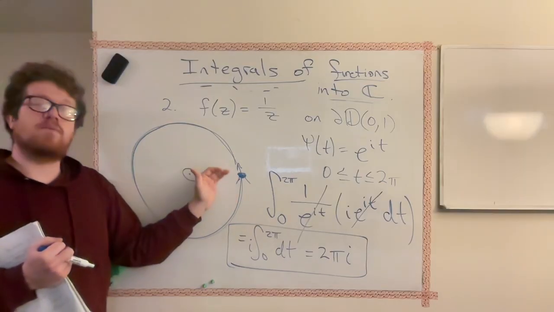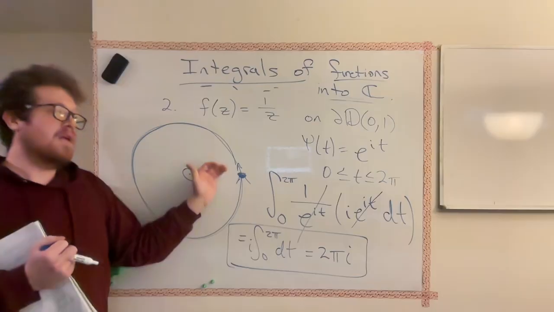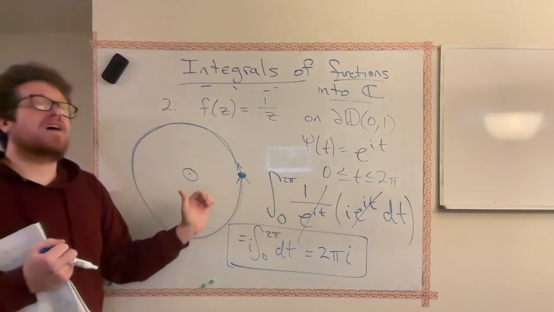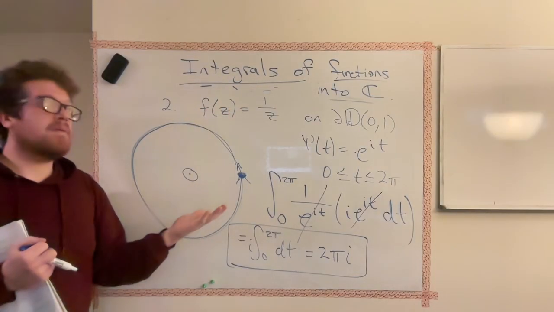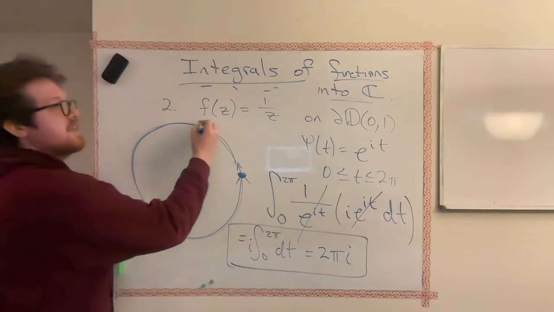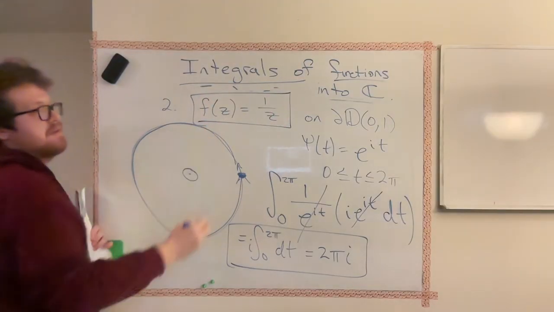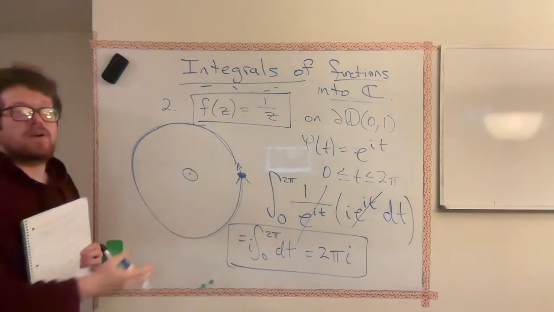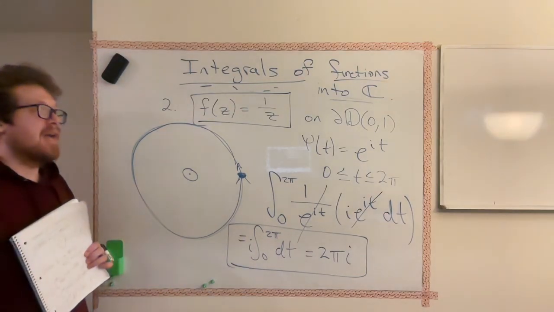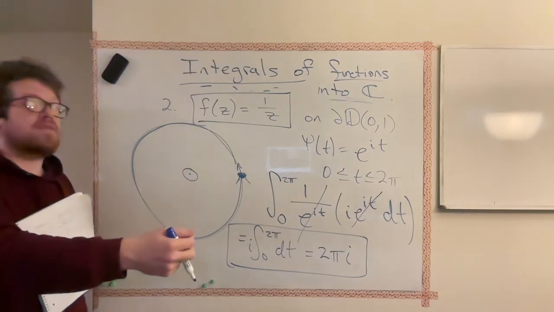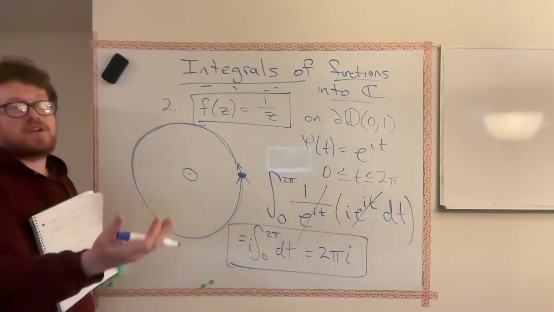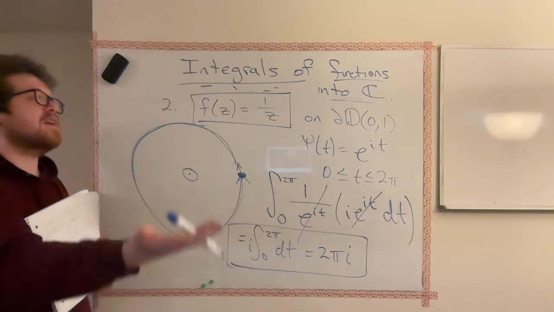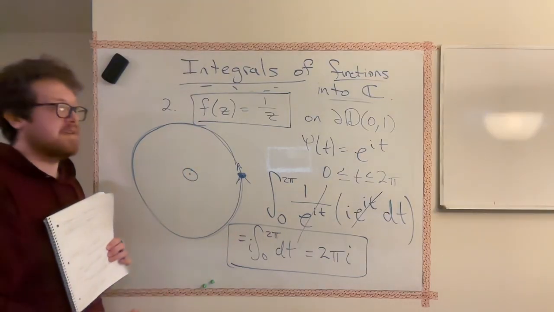But because the endpoints are the same, like the last problem, it should just be some number minus itself, right? But the main problem here is that this function we're dealing with does not have an antiderivative on the domain where it's defined. And so when you try to apply the fundamental theorem of calculus, the first thing you need to do is find an antiderivative and then plug in the two endpoints and take the difference.